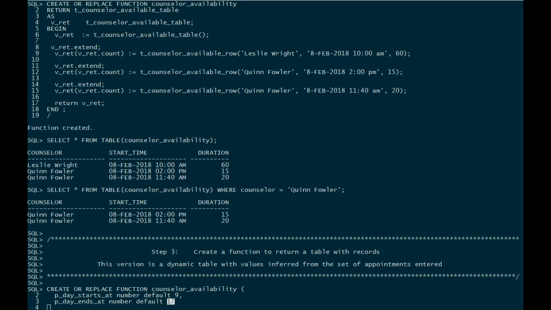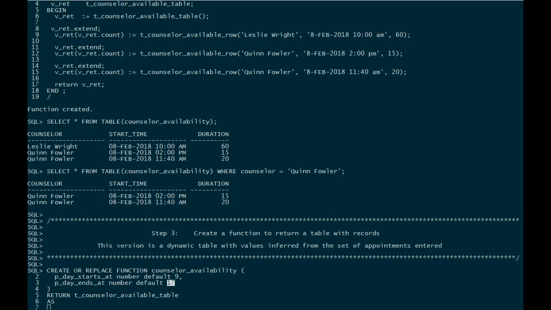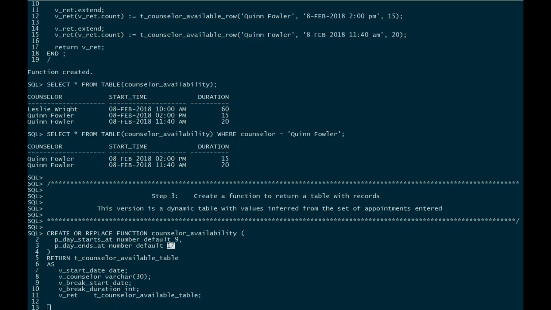All right. We're now ready to close off the parameter block and establish the return value of the function. It's going to return that same user-defined type that we created for the table. And now we're ready to start the work of the function. Here then are the same variables that we've used in prior examples. We're going to slide in here, again, our return variable, the variable that we're going to use to build the table to return, and it will be of the table type that we created.